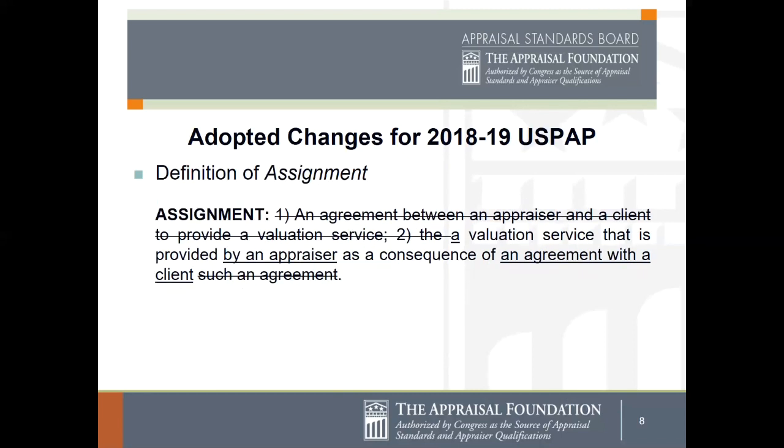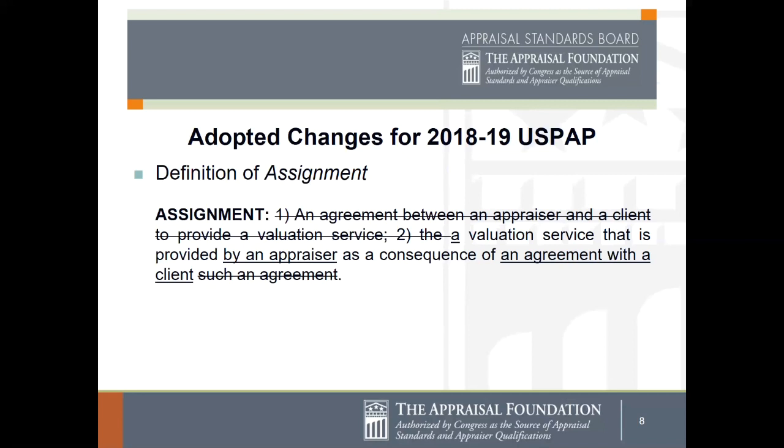Okay. Well, in most cases, appraisers begin a work file at the start of an assignment. In those cases, the change will have no impact. But in the example that I just gave, appraisers sometimes wonder if an assignment is canceled after an assignment result was communicated to the client and there was no appraisal report, whether or not it was still necessary to maintain a work file. The requirement is now clearer for those who enforce USPAP, that it is required. Great. Thank you for that.